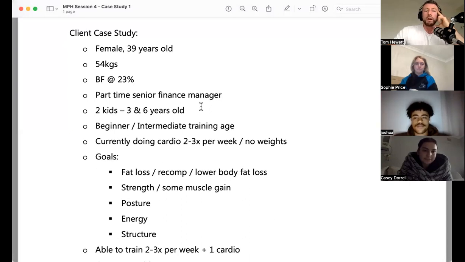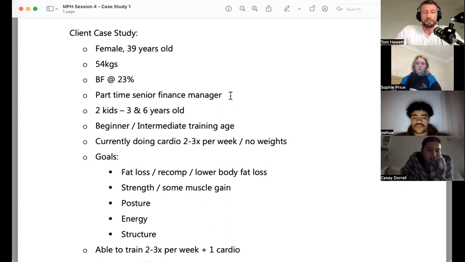Yeah. Yep. All right. So this was a client of mine that came in for an initial consultation a little while ago. She's 39 years old, 54 kilos. So she's pretty small and petite. You'd probably classify her as a bit of a skinny fat initially. So she didn't have a huge amount of muscle, but she has trained a little bit in the past. She's had a PT in the past. So her upper body was lean, but her body fat distribution was one of those where all of her fat mass was predominantly in her lower body, hips and thighs and legs and calves as well, actually. But her upper body was lean.